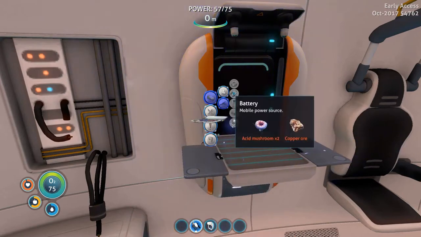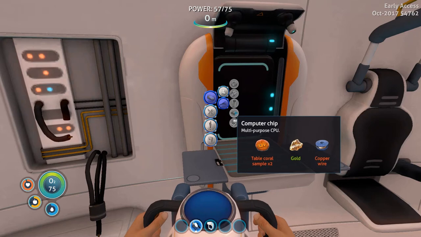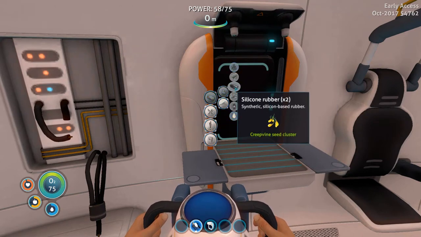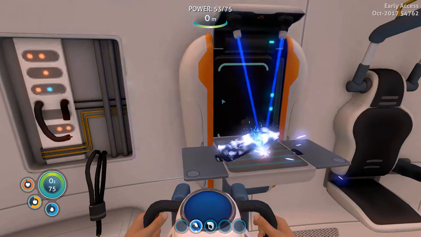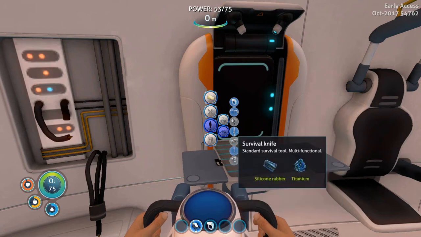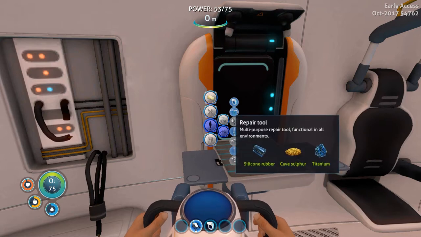Okay, we can make a wire. Wait, was it a wiring kit or an advanced wiring kit? I don't know. What is this, like Radio Shack? Wait, didn't it say I can make flippers? Yeah. Flipper tools. I can make a knife. Wait, what's this? I can also make a repair tool. I'll make a repair tool.